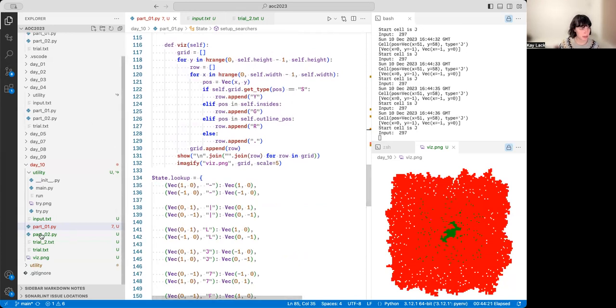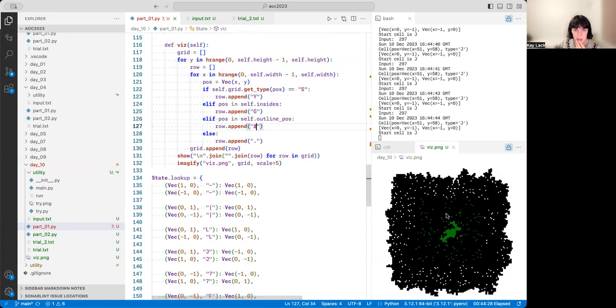What's another color I can use? Let's go with this for the walls. That should make it more obvious. Yeah, okay.